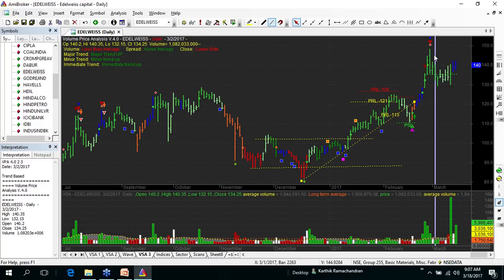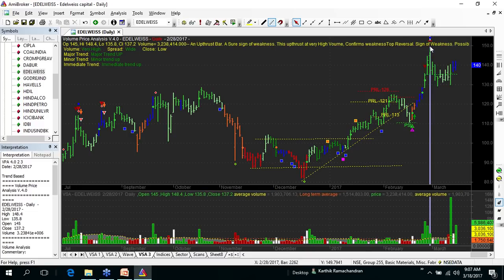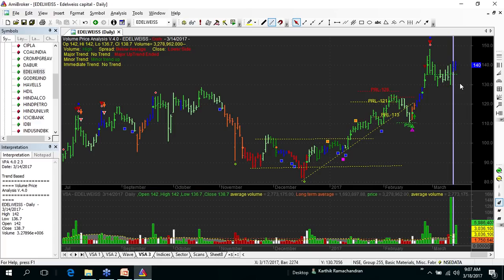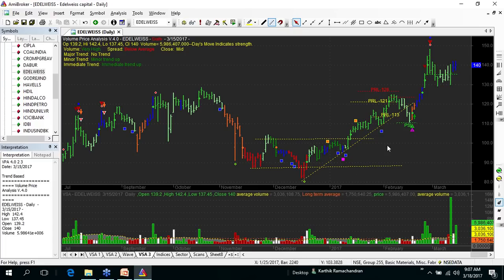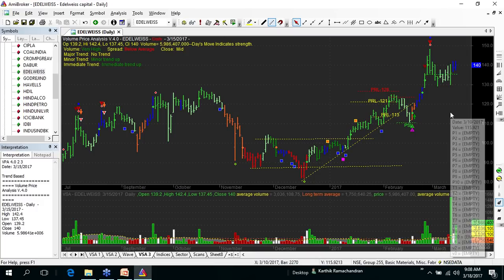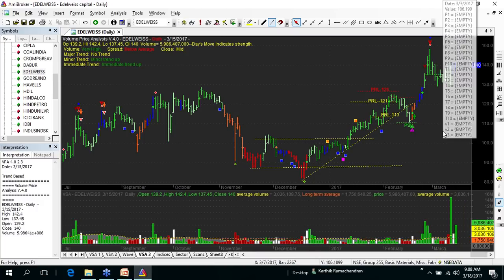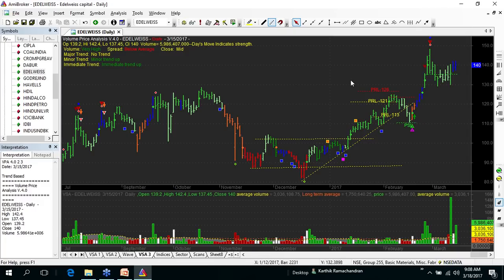Ideally, I'm now waiting and watching, but this was a sign, after a spot on a high volume, that I should have been cautious, but I'm still holding the stock here. So this is the kind of indication I use for my entry and exits. Of course, I combine them with trend line breaks, and this is the way I do it.